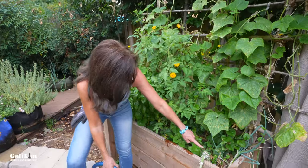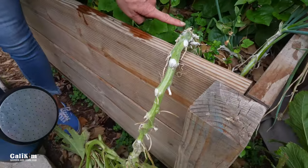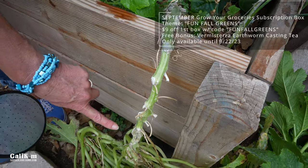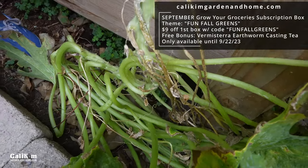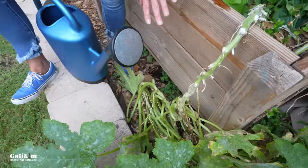Use something like a worm casting tea, like Vermisteria worm castings — something that will just provide some slow and steady growth for your pumpkin. Another little tip: as you can see, the stem of my squash here has no leaves on it. I've trimmed off the leaves up until about the first flower, because they're just taking extra energy from the plant. The plant really doesn't need the leaves below the first flower or the first squash. Definitely don't water the leaves, because you can actually cause powdery mildew if the leaves get wet.